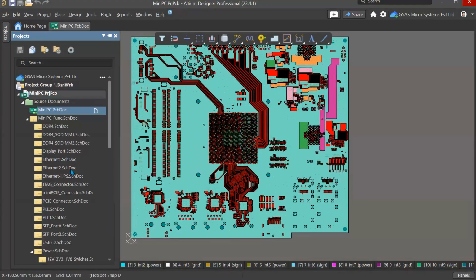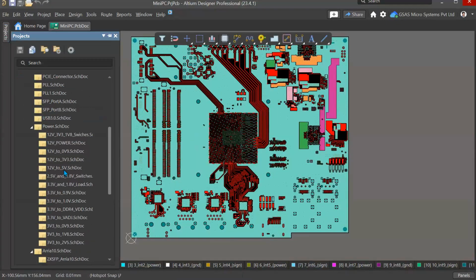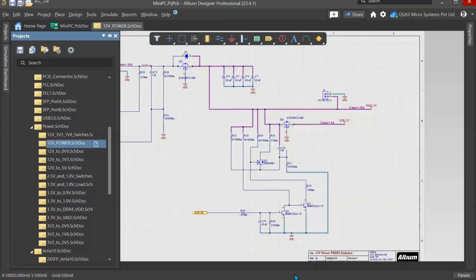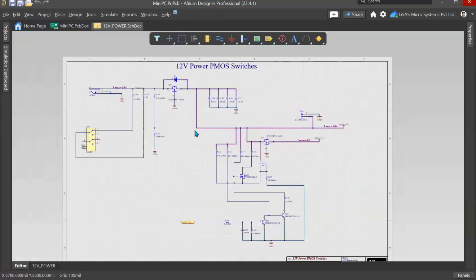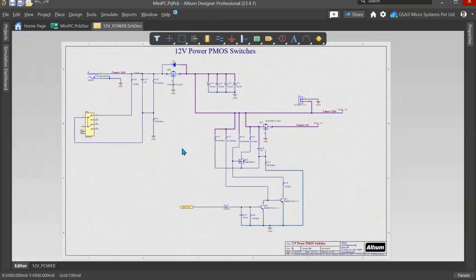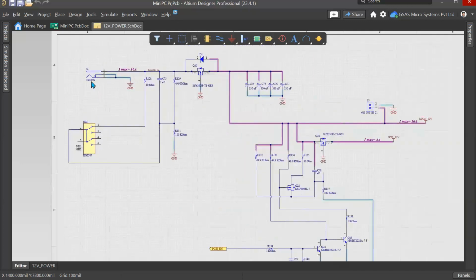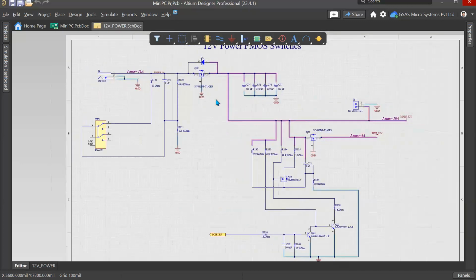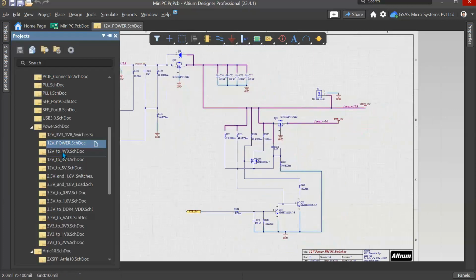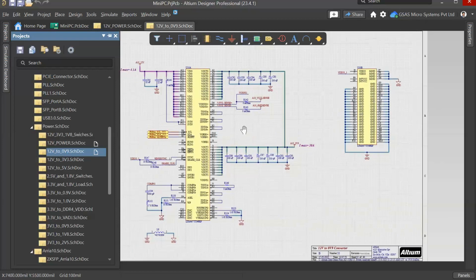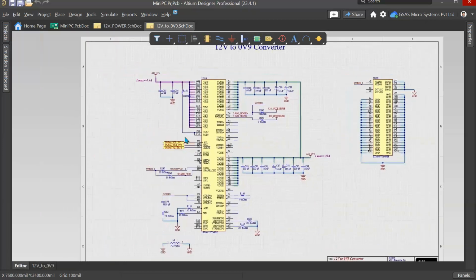If you take a close look at our circuit, we have the power supply section, so take a close look at the schematics. It's opening. We close this browser. This is the main input source to our motherboard PCB from J4. We are getting the input voltage, and from here we are getting the 12 volts. And this 12 volts is being converted to 900 millivolts, where you'll see the 12 volts input here.